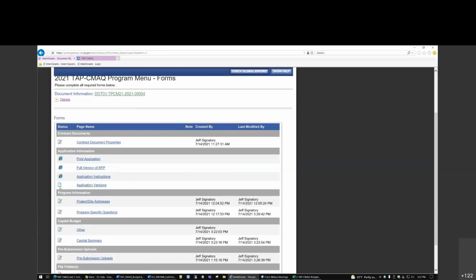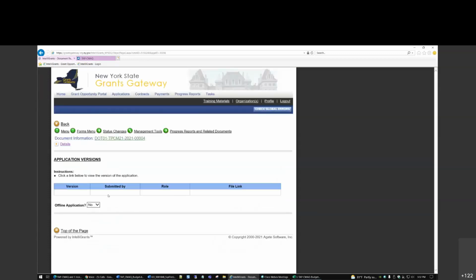I can tell because there's no icon here, but if I click on it, it'll show a link to a PDF here. That's my entire application. All those questions that I answered, all the attachments I've provided, even my maps and everything else that's an image, everything that was provided will be here, and that's the format that DOT will use to review my application. Let me just look at it one more time, see if it's appeared. It has not, but it'll be easy to see, and it'll be easy to understand. It'll encompass everything that you've looked at.